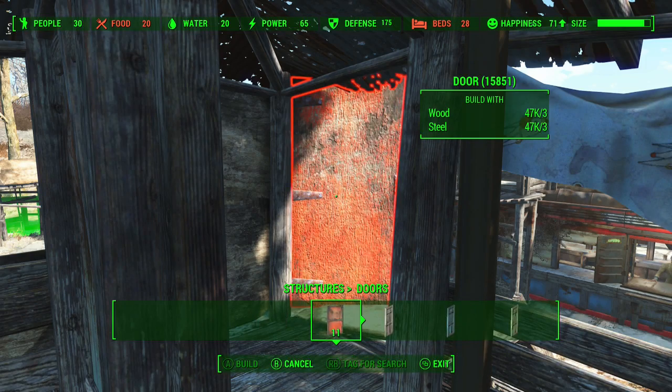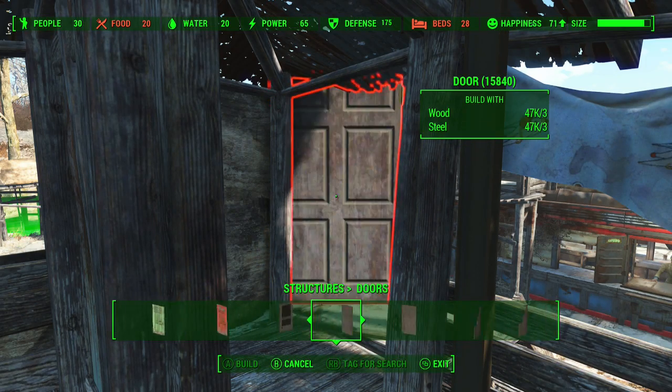Next, let's put some doors in. I like to mix them up a bit so they kind of just look like they've been jacked from other buildings, but maybe that's just me.